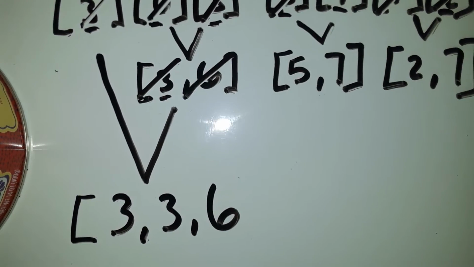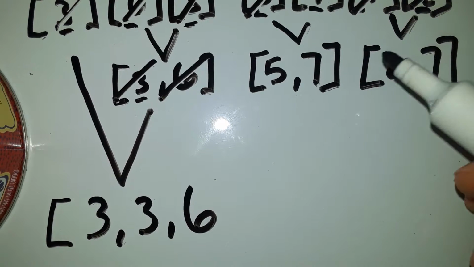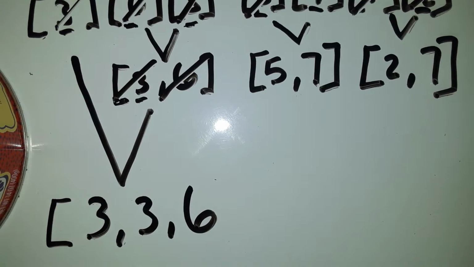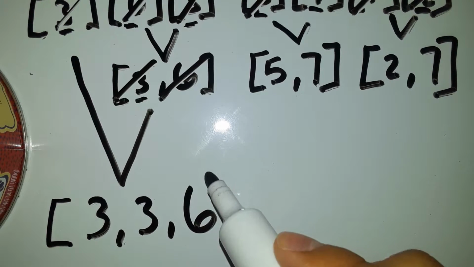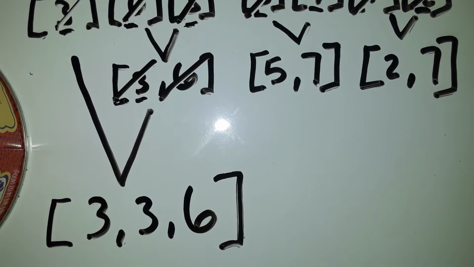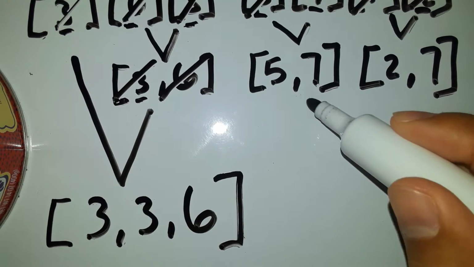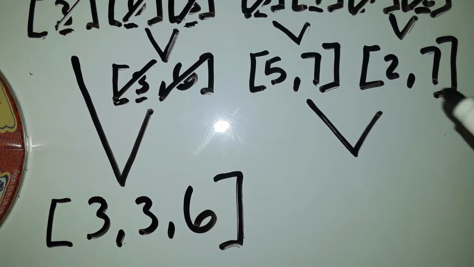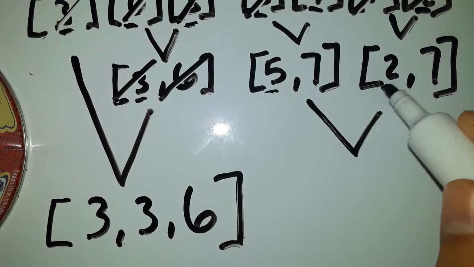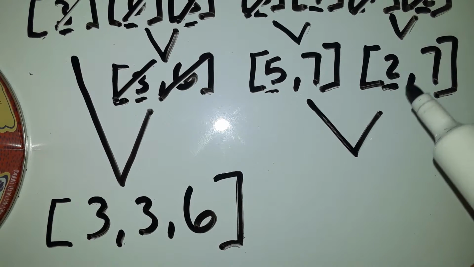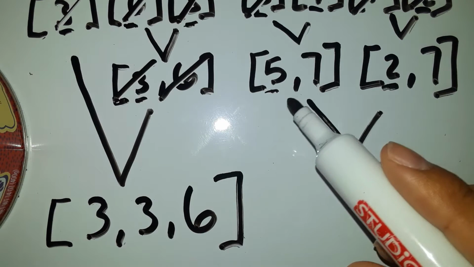All right, now let's look at this one here. And again, we said that the left item is always going to take priority. That's just the way I want to do it in this example. When you have actual code, you may code it differently. It's really up to you. So let's go ahead and combine it again. Let's check the first index of each array. And so let's compare the 2 with the 5.